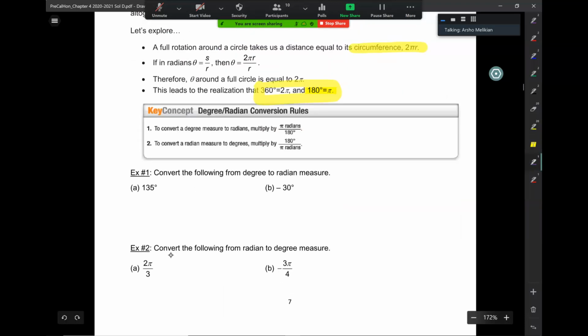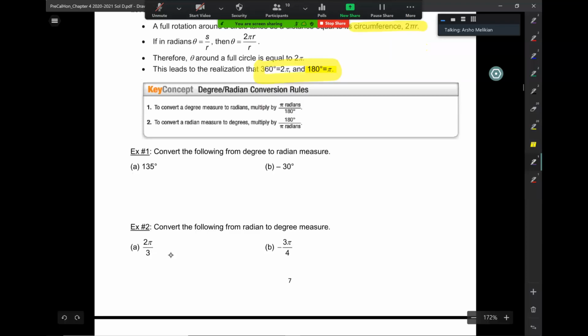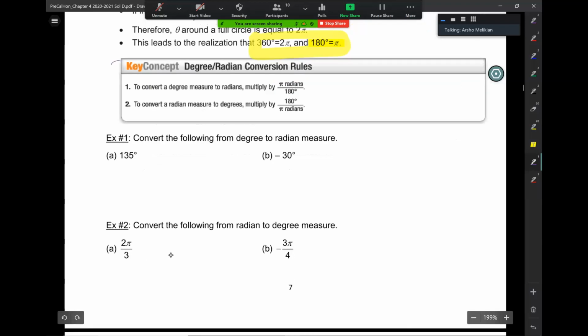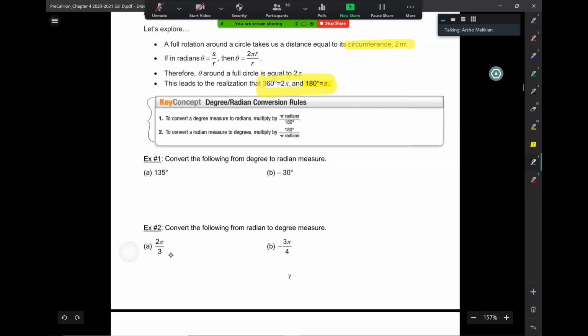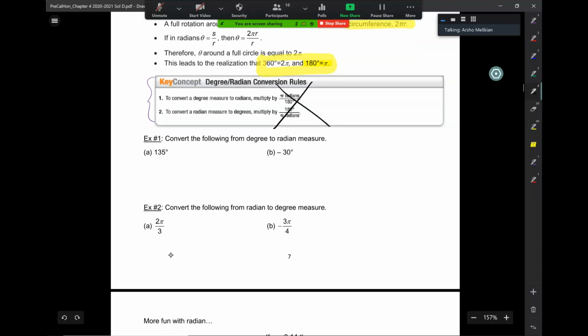Okay. So to convert from degrees to radians, I have 135 degrees here. By the way, I always put this in here. It's from the book, and it says, to convert, blah, blah, blah. I think the book expects us to memorize this. But you know what my philosophy is? We never memorize anything. So I purposely put that in there to cross it out and to tell you that I don't want you to memorize anything, because when you've memorized things, the minute you're stressed out, you just forget them.